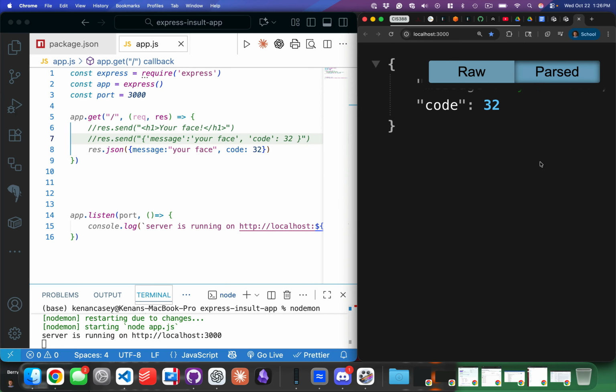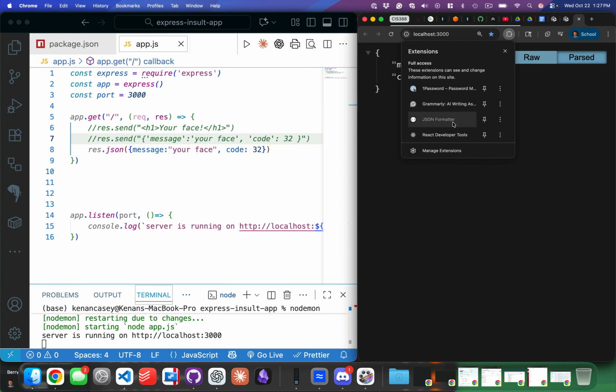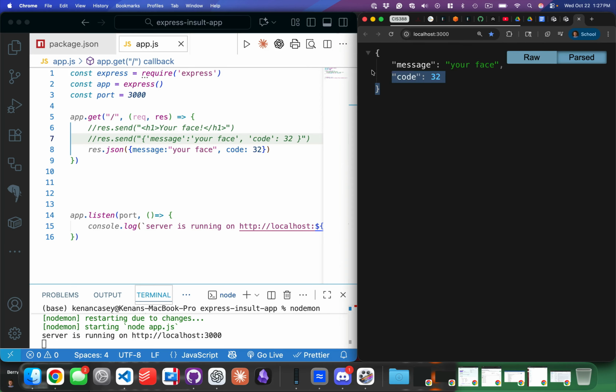Okay. And then do you see, I got a very different looking message now. I have this extension in Chrome called JSON Formatter. It's a free extension. And instead of it just being text, it structures it as JSON. Does that make sense? So I do like that.